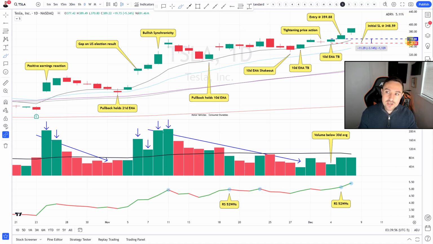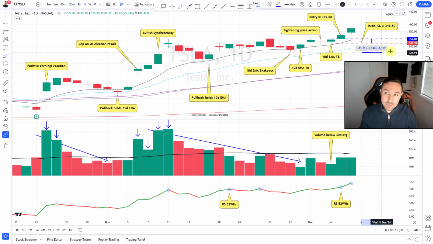So what I then do is think about the initial risk and my planned initial risk. That's why I like the buy stop limit order here, okay? I'm planning it out ahead of time. I know what my maximum risk is going to be because I've determined the limit on the buy stop limit order. I know that it's 0.5% above the high of this bar. So if I get filled at the maximum amount that I'm willing to pay for any shares, which is the limit, and my initial stop loss is a cent below the low of this trigger bar, then I know my max risk ahead of time.